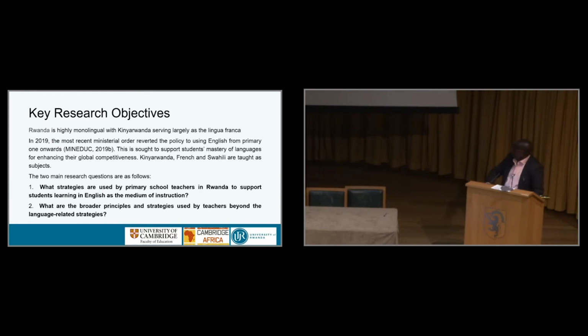What strategies are primary teachers using to make sure the students try to get the content of each subject? What are the broader principles? What do you mean by principles? There are other policies that the government put in place that teachers have to use or to follow. Talk about the popularly known principle of the competence-based curriculum today that requires teachers to use contextual teaching to make sure that students learn from the context where they come from. They are able to apply.